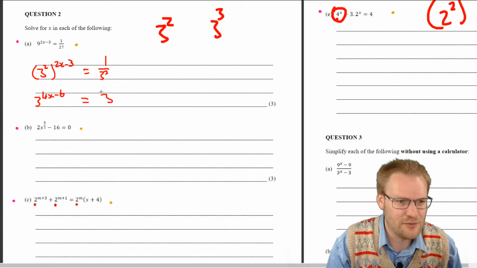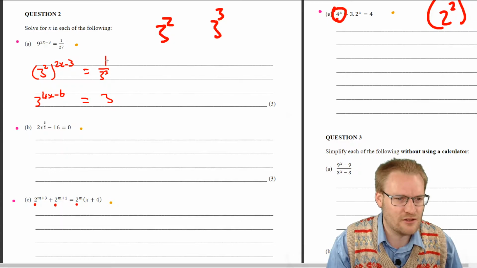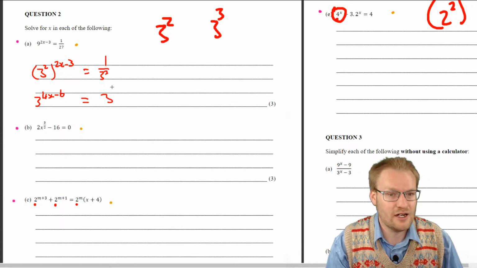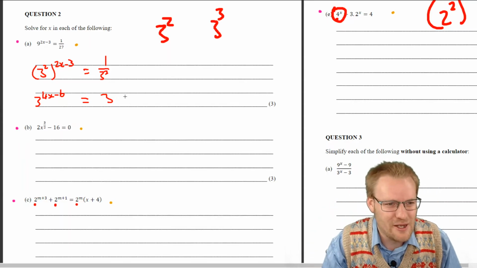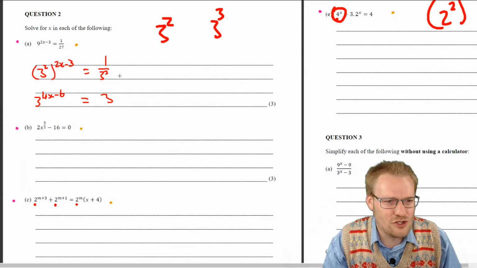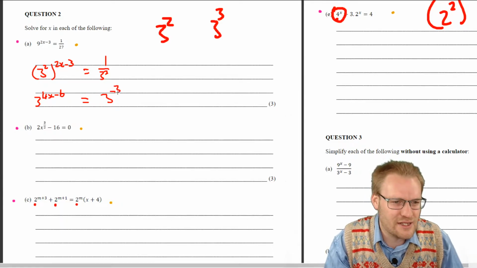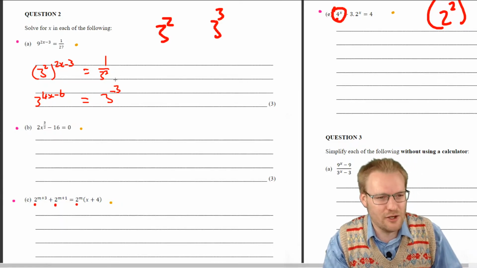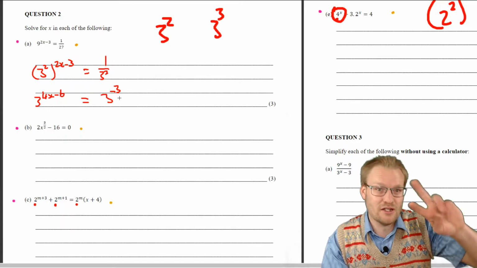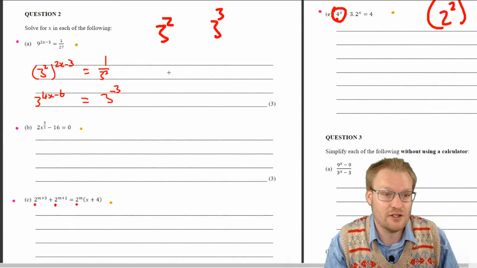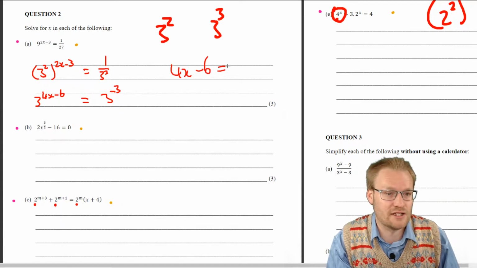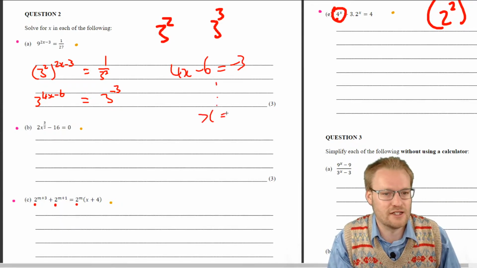Okay, so if something's on the bottom, how do we manipulate it? I always kind of do this because how mathematical is it? But what can we do? How can we write this so that it's just 3 to the power of something? What is this something at the top here? Well, it's negative 3. So if it's a positive exponent and it's just one term like this, then it's negative like that. The bases are the same, exponents are the same, so that's fine. You can solve that: 4x minus 6 equals minus 3, and solve for x.